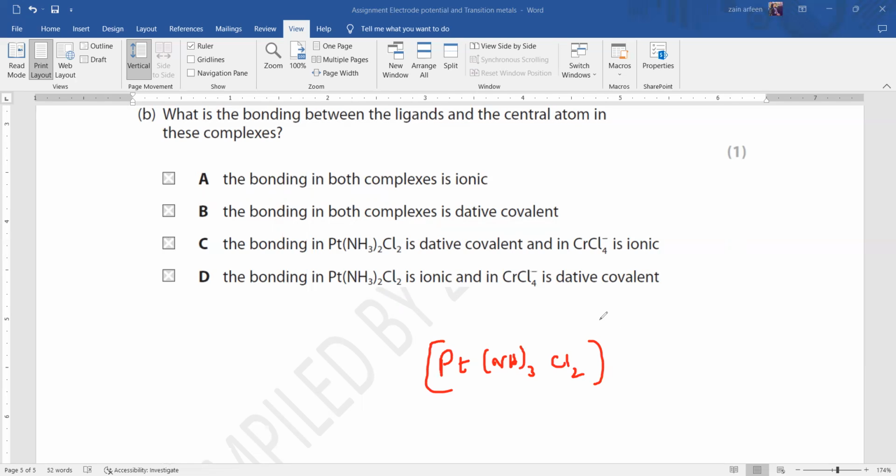And as there will be a charge on this complex, or it might not have any charge, like this one does not have a charge, but the chromium complex has a charge of -1. Each chromium is +3 and each chloride is -1, so 4 chlorides will be -4, charge -1. So it will be attracted to any other substance, maybe silver. So between them is ionic, but within the complex, the ligand and the central atom is always a dative bond. So B will be the right answer.